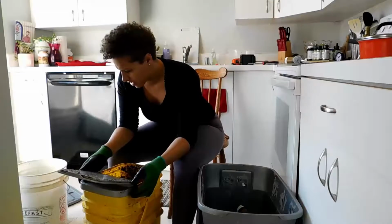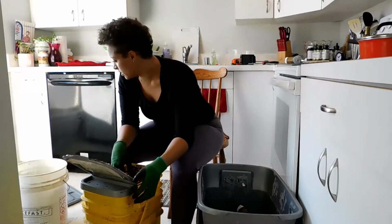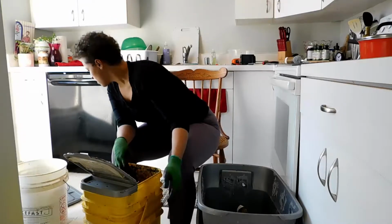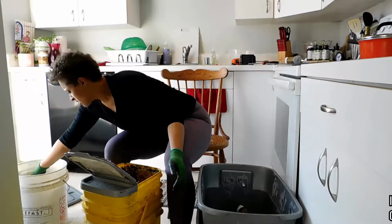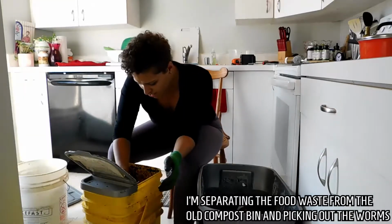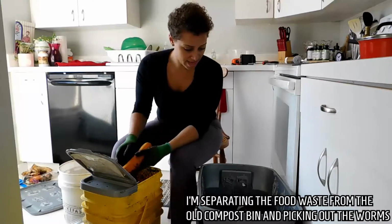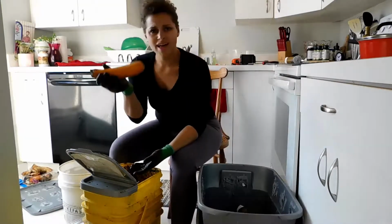So what I want to do here, this is going to be kind of messy. I want to pick out the worms, but I do have some food waste in here, and I have this bucket here, and then put the worms in there, which this is bad.